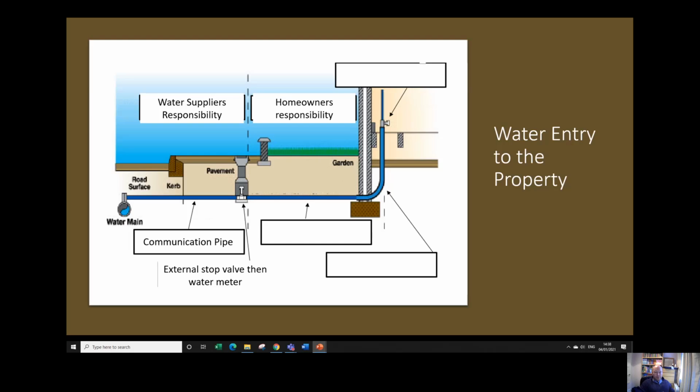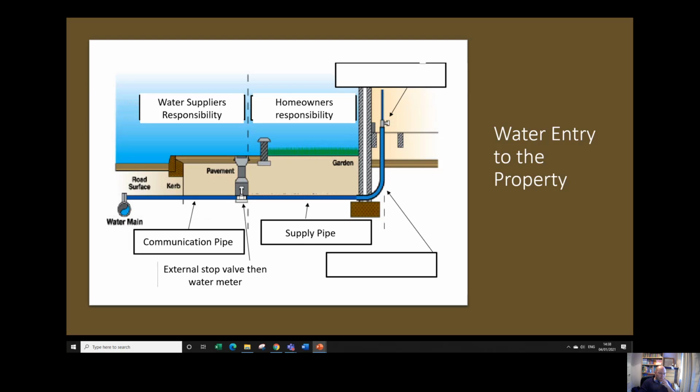The pipe from this point is often called the supply pipe, though on occasion you might see it called the service pipe. So this pipe here, the one that comes from the boundary into the property, sometimes they might call it the service pipe, sometimes the supply pipe.